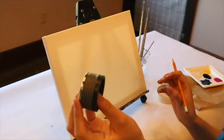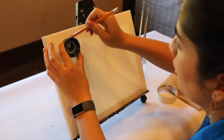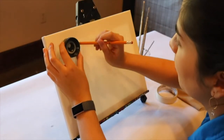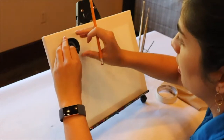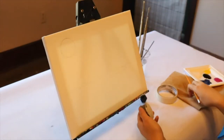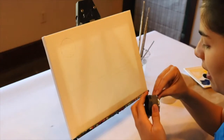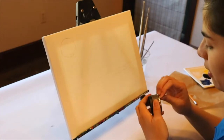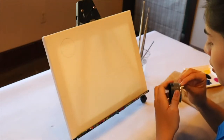The final pencil work we're going to be doing is tracing a circle for our moon. I use the top of my water bottle cap — you can use whatever you'd like to find a nice good-sized circle. After you've drawn your circle, go ahead and use tape to cover the surface of your moon, because we're going to be painting the background blue and you want to keep your moon white.